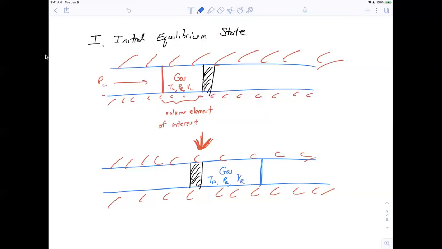Okay, so there's nothing on the left, but that volume element, or the amount of gas that I started with on the left, has gone through this porous plug and has appeared on the right. And I've indicated a different volume just because there's a different set of pressure and temperature, so the volume will have to be different on both sides of the porous plug. And of course on this side we have P right, which is the external pressure. Okay, so that's the experiment.